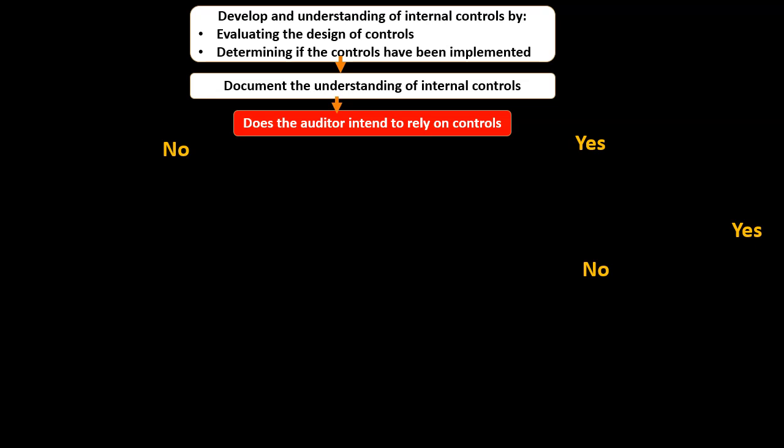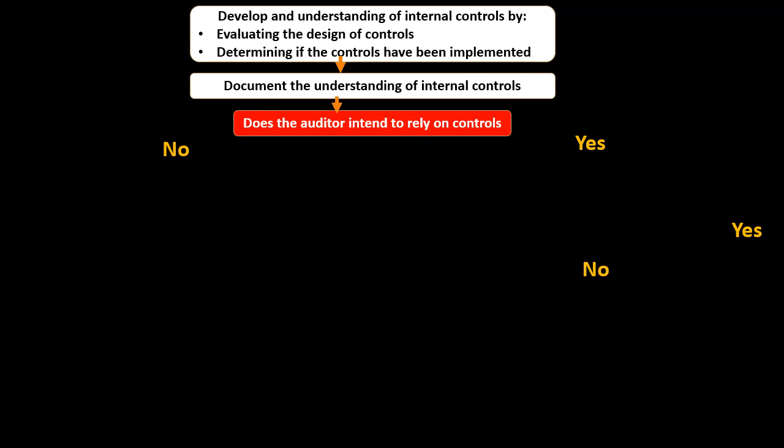Now, if we're thinking about a publicly traded company, we will probably be saying, yes, we're going to rely on the internal controls. If we cannot rely on the controls, we're in big trouble because we typically can't do enough substantive testing in the time frame given to really support the full audit of a publicly traded company. However, if we have something less than a publicly traded company, it may well be the case that we don't intend to fully trust or rely on the internal controls, and therefore we're going to do more substantive testing.